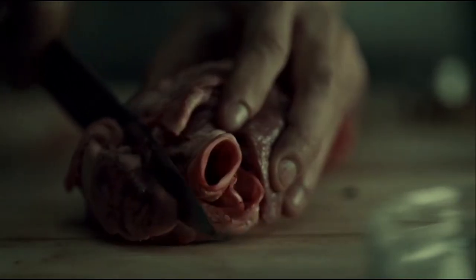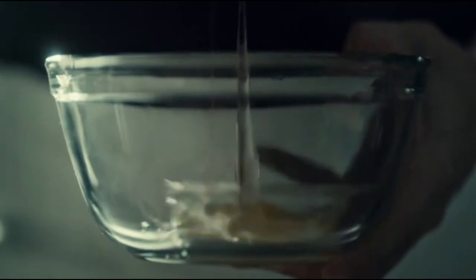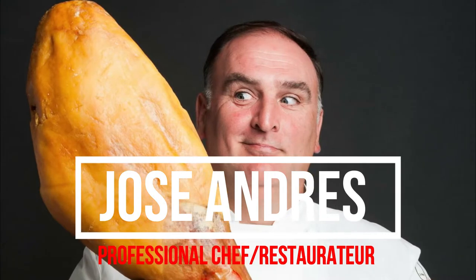She did an amazing job with this almost impossible task of making all of this food look and seem delicious — not to mention finding animal substitutes for human parts, and in fact teaching Mads Mikkelsen, the character who plays Hannibal Lecter, how to cook in the kitchen. Famous chef Jose Andres was the culinary consultant on Hannibal, and it was his job to come up with the recipes, but Janice's job to present them and make them look amazing.